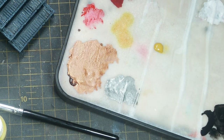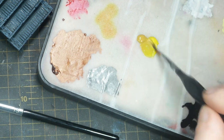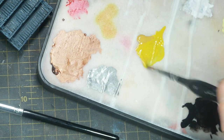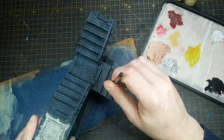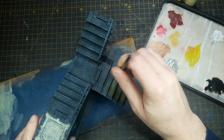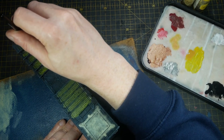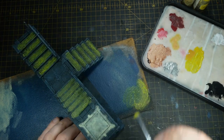Next up, taking equal parts Army Painter Desert Yellow and Demonic Yellow, I mix these together to form a very dark brown-yellow — for any British viewers, this is English mustard yellow. Like a lot of Army Painter yellows, this paint is quite thin, so I do an overbrush stippling on all the areas where I'm going to be adding hazard stripes — on the walkways, things like the edges of walkways or in this case the edge of the stair treads. I do two coats of this, slowly building it up until the yellow is a strong enough color.